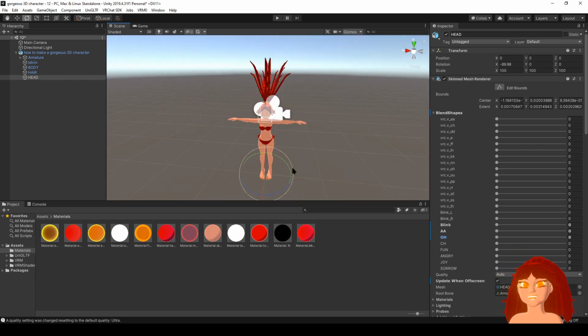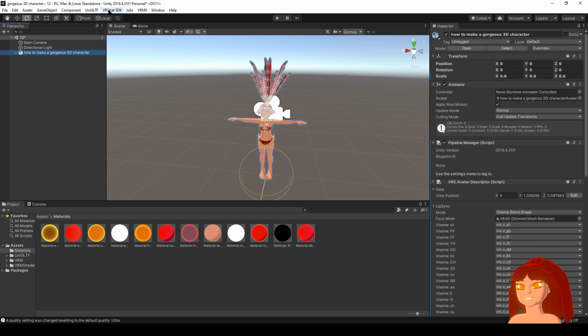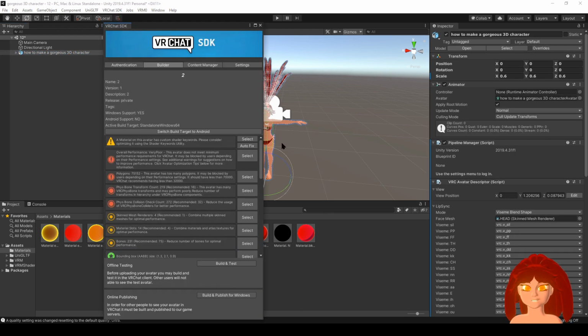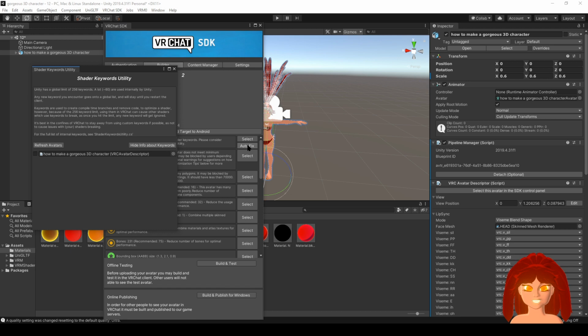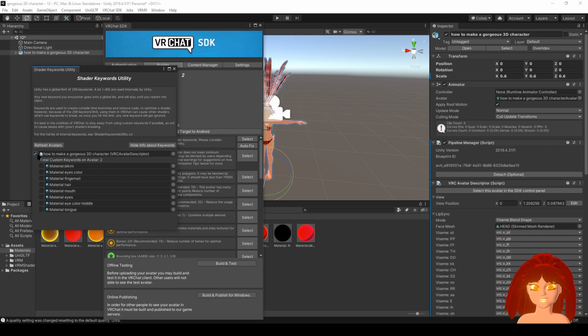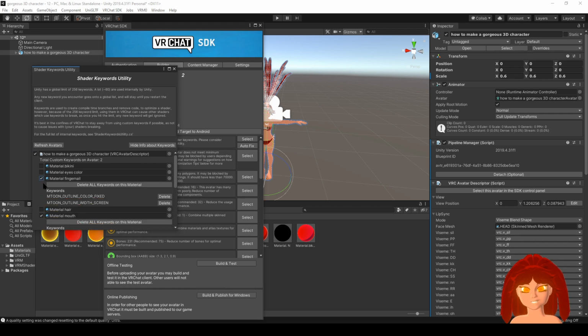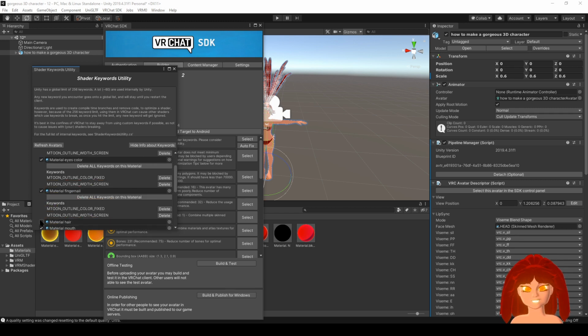Alright, now it's time to test out your character. So let's do it. Alright, auto fix. Sometimes it freaks out when you do custom shaders, it goes, don't do that, and it freaks out. Let's just click all these.